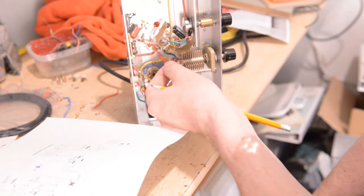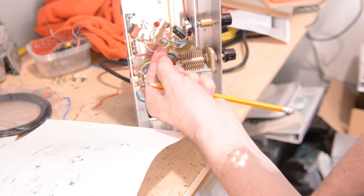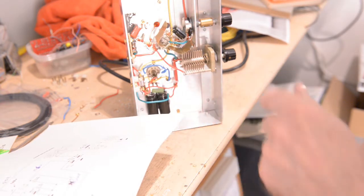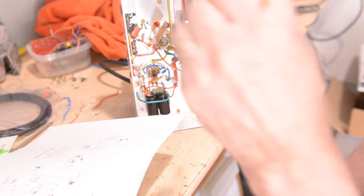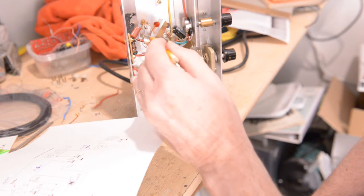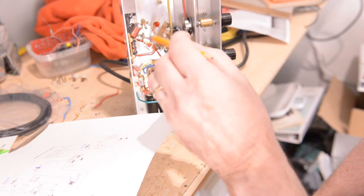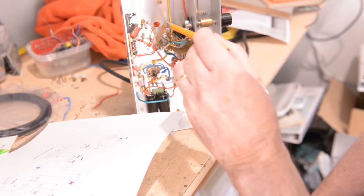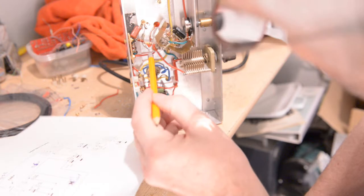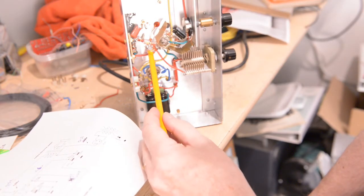Even this wire here, I will put it a bit higher, a little bit, away from that point. So you won't have any influence from the anode or anything on the tap from your cathode. So I put that up and go back here on this side. Let's have a look. Yeah, on this side. I come back then and I put them out there.